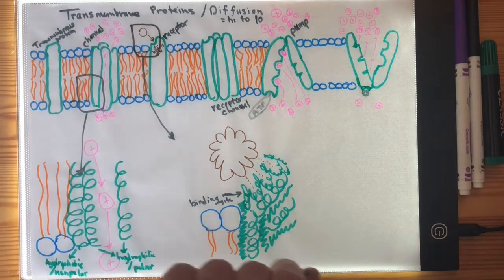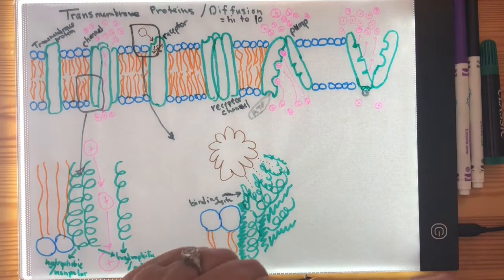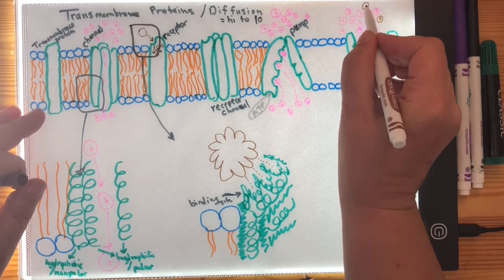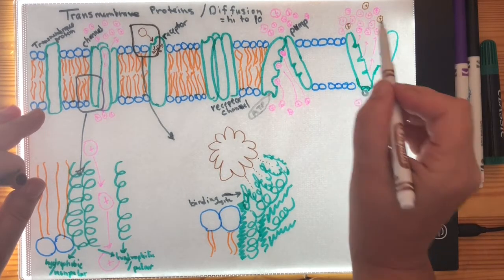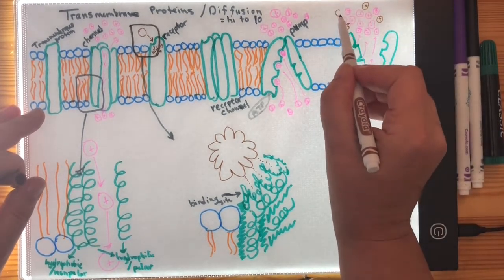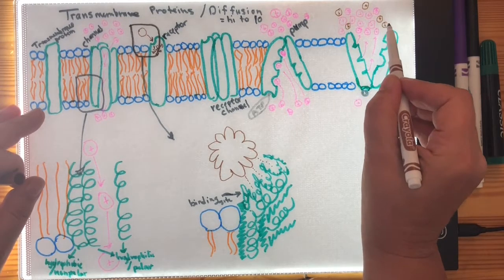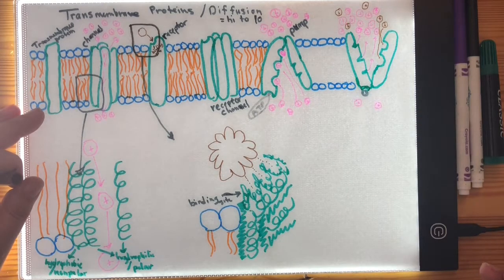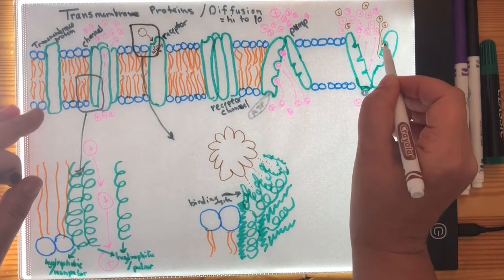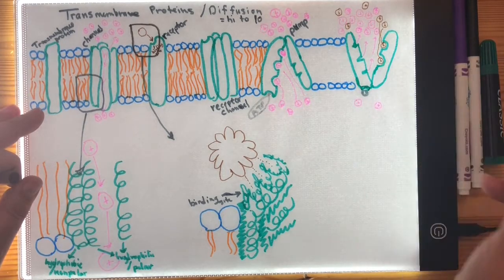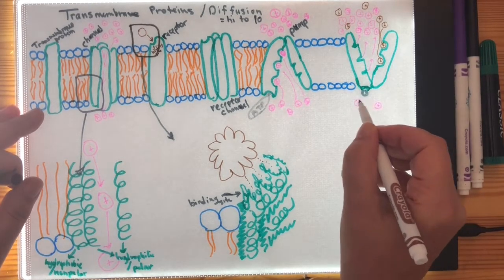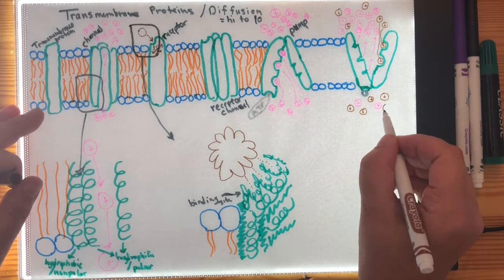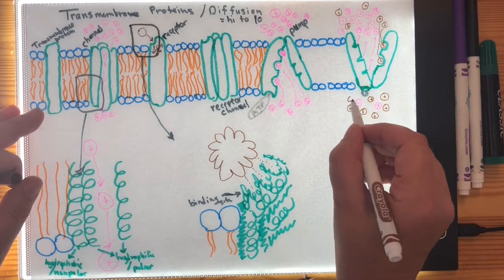This is one of the benefits of drawing things for yourself. These are the sorts of figures, while you're looking at a textbook or Googling the figure, for example, these are the little details that you would miss unless you kind of forced yourself to draw the thing yourself. So what are those newly open binding sites for? Well, they are for these other circles with pluses in them, positively charged potassium ions. Now, potassium ions, we haven't discussed them before, but they actually exist in higher concentration inside of the cell and in lower concentration outside of the cell.